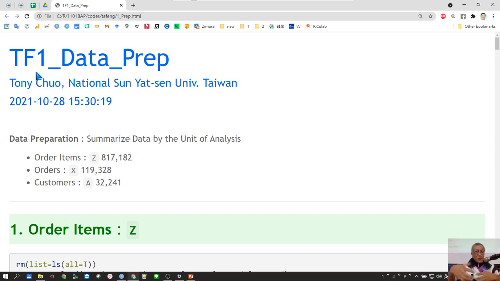Okay, you process the data. Basically, you aggregate the data, you summarize the data to your subject of research, right? You aggregate this order item into customer, and customer is your subject of research, right? And so you can do research on customer, isn't it?